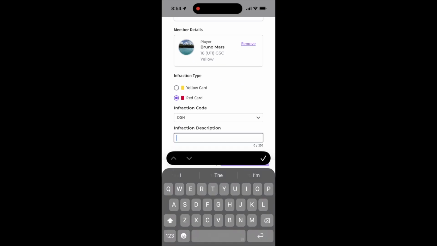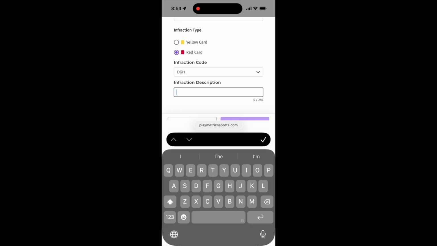In this next section, you will enter the pertinent information for the challenge that happened. Player name, the offense that occurred, their team name, and the minute that it happened. At the end, you will write, "Please see full NCSRA misconduct report." In this section, you do not need to add the entire supplemental report.